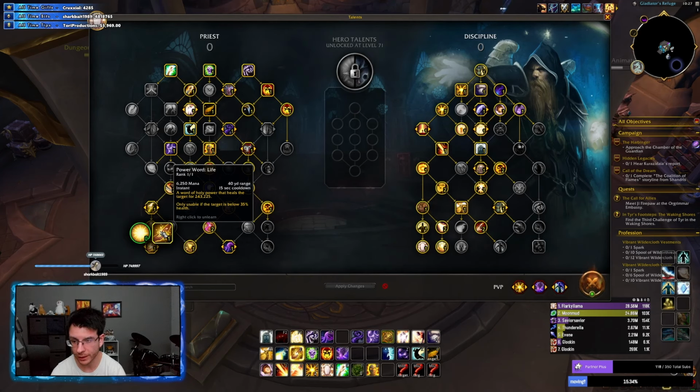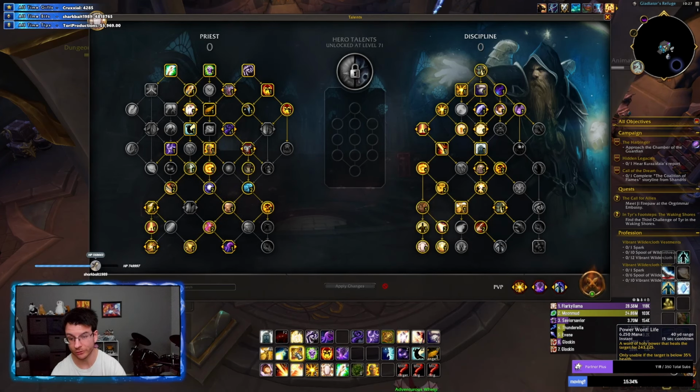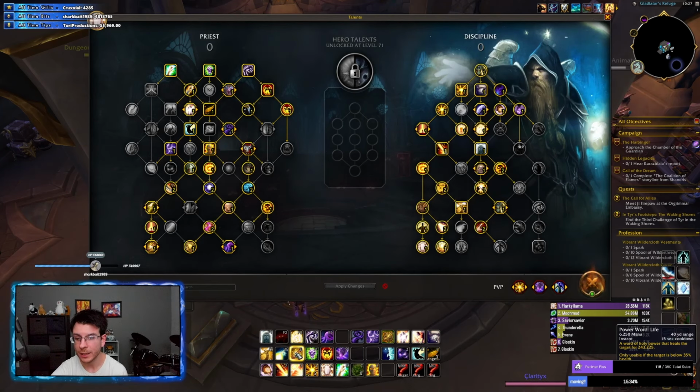Because it has that cooldown and that threshold, whenever you see this glow, which it is glowing right now, so you can actually see it as a little explanation on the screen. Whenever you see this glow, press it. There's no reason to hold it because you're wasting it.